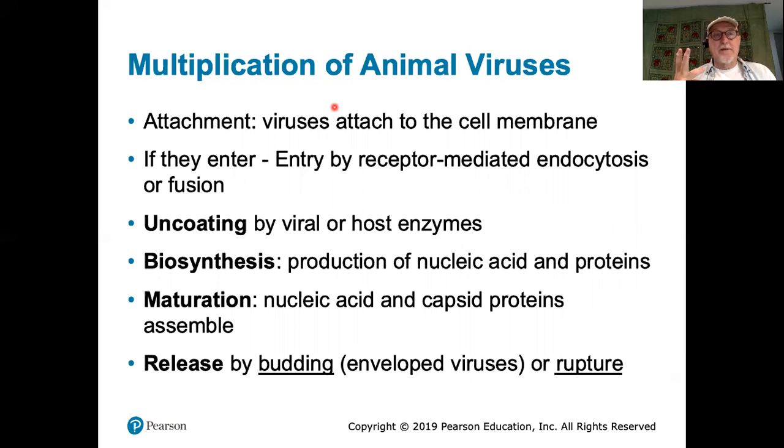There are two methods for them to gain entrance to an animal cell. The first is to be taken in an endosome, as if they were being phagocytosed by the cell. The second is to merge an envelope, or capsid, with the cell membrane and open up the cell membrane to enter the cytoplasm. So the one is by endocytosis, the other is fusion.